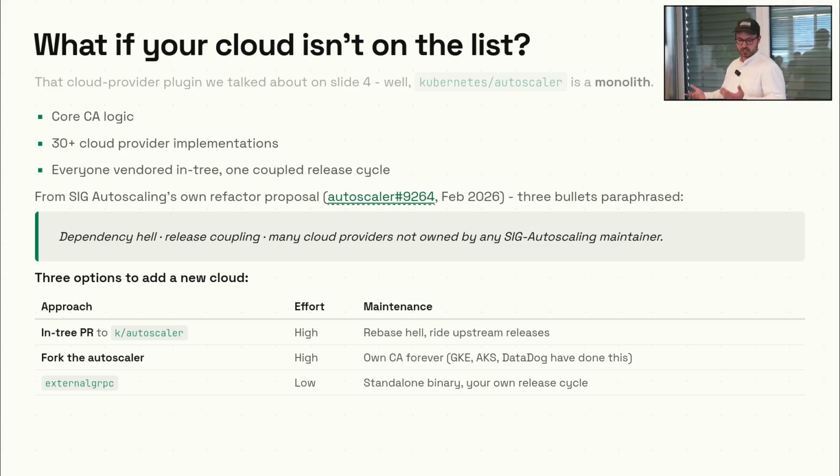Or the last option would be external gRPC. This is one of the many cloud providers which they have in there, which is a way of plugging your own program basically, which can have all of this logic but just sent off to your external service.